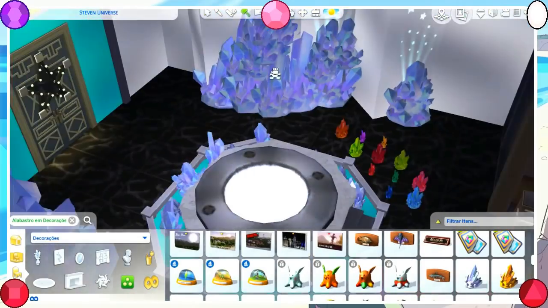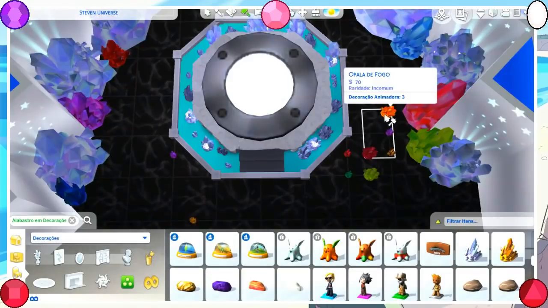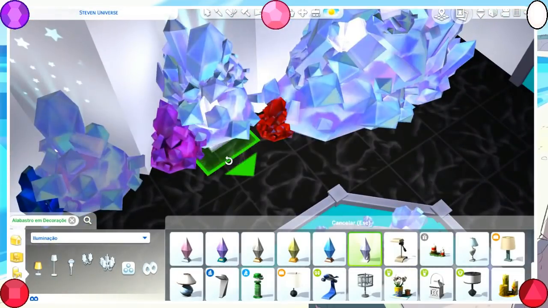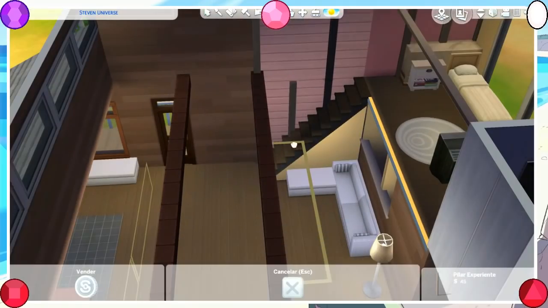I had to use cheats to get them, and I was really proud, actually, very proud. I loved it. I loved the crystals and the lights in it. It's one of the things I like the most in this house.